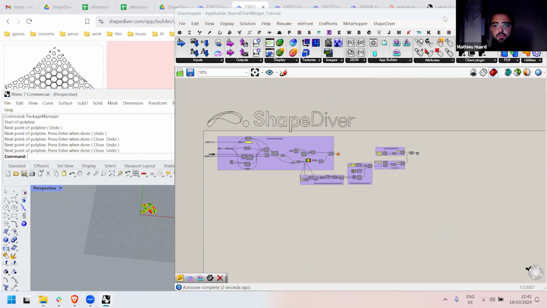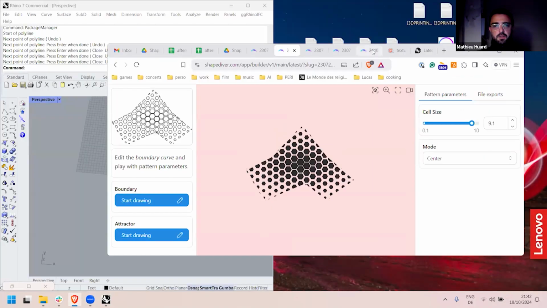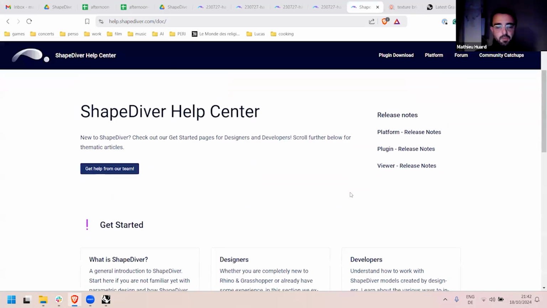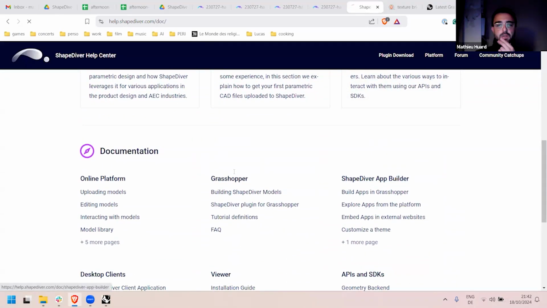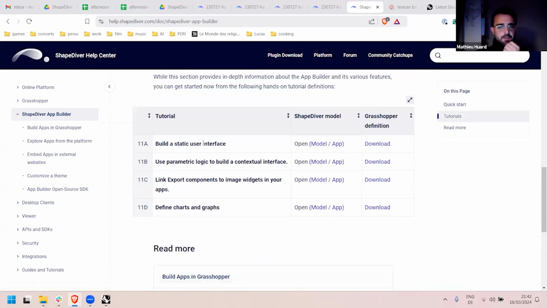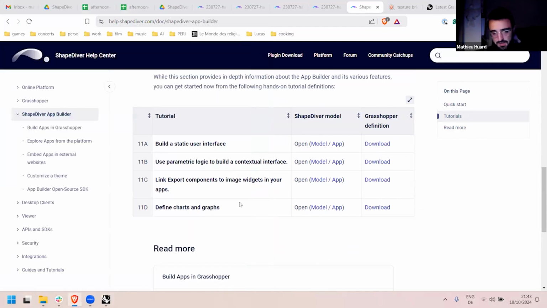maybe a good time to mention that in case something's unclear or in case you want to dig a bit deeper in some of the concepts that we're looking at now, everything is documented, and there's a list of tutorial models that you can see, and you can download the Grasshopper definitions, which are very well organized, much better organized than the file I'm using now, and documented directly inside the definition.